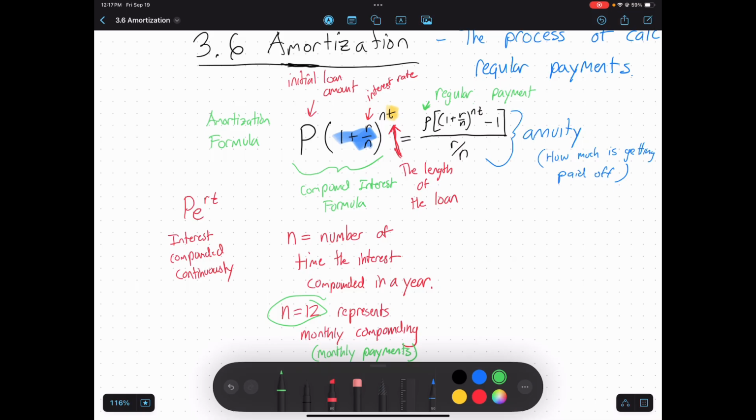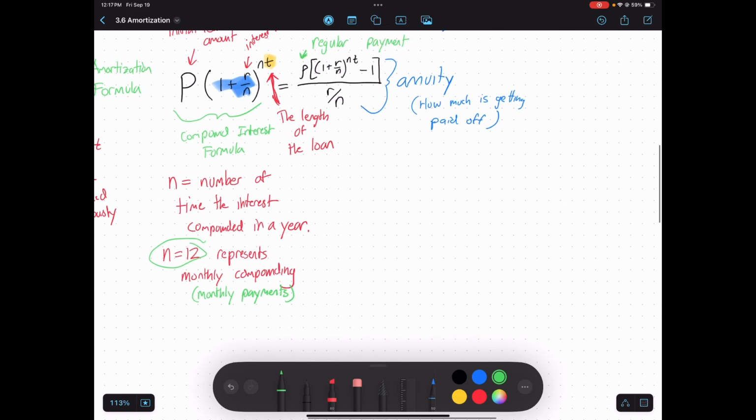But that's our formula. Let me rewrite it again so it's a lot clearer, and we can get away from all the notation that I made and go through this once again. Capital P is your initial loan amount, and this left side of the equation tracks how big the loan is getting. R is your interest rate, N is the number of times it's being compounded, probably 12 because it's a monthly amount, and T is the length of your loan. And we're going to set that equal to how fast you actually pay off the loan, with lowercase p representing how much you're paying on a regular basis. So there's your formula, and that's what you're going to be using on all of the homework problems for 3.6.